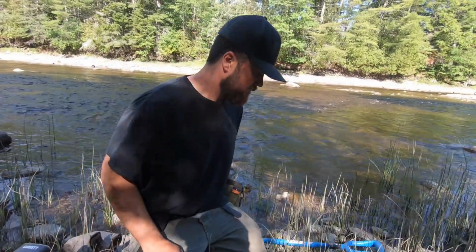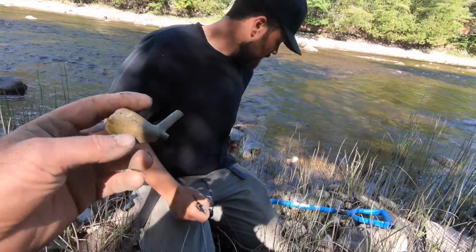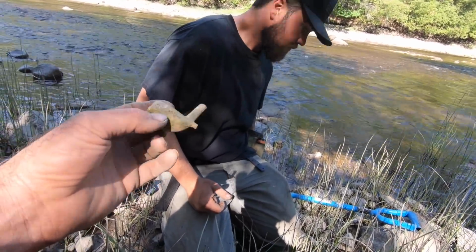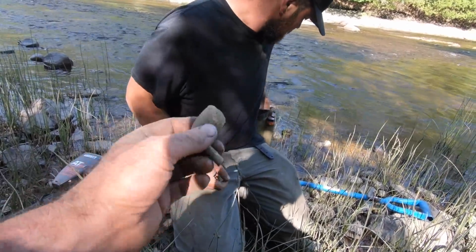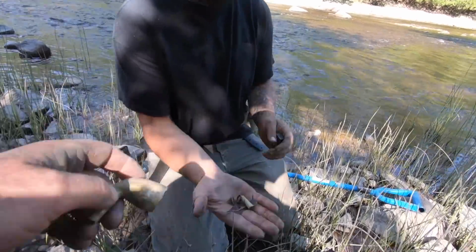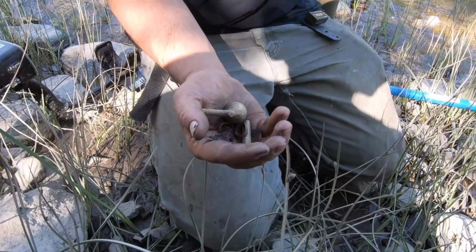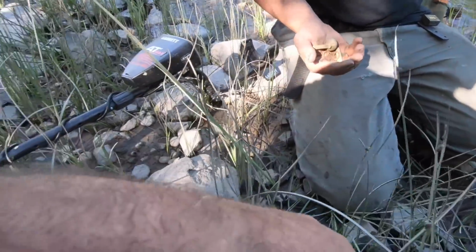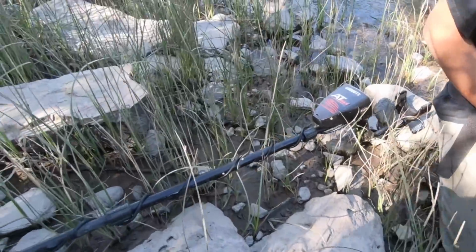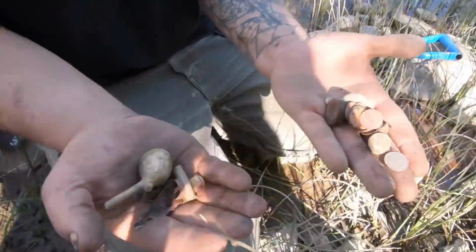It'll be digging fast, the tide's coming in. Oh, nice. Did you find that in this area? Yeah, just right before that, like where your shovel is. Oh, wow. Oh, yeah. That's pretty decent. Can I have the thing that's underneath your metal detector you haven't dug yet? Yeah, sure, you can have that. It's like a Civil War fuse. That's what this is. Wow, you dug all those here?